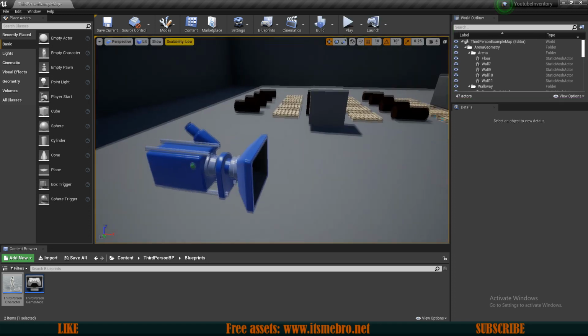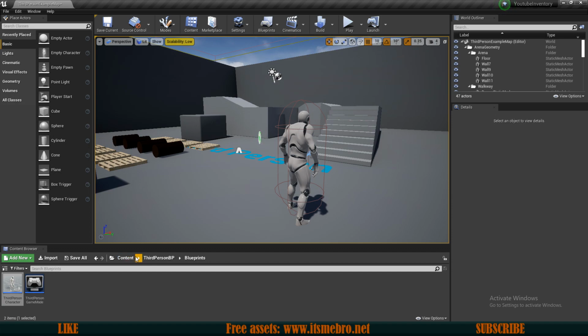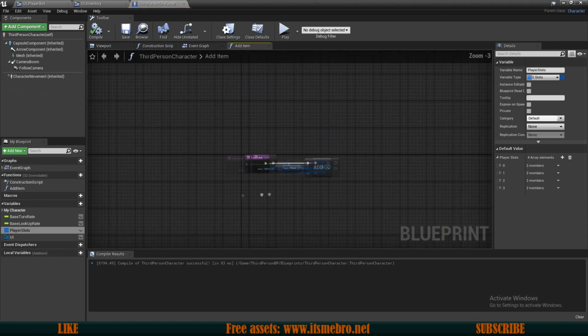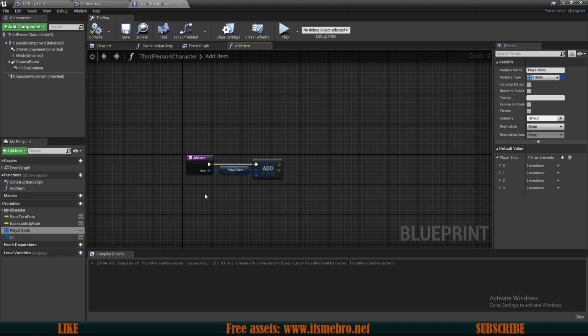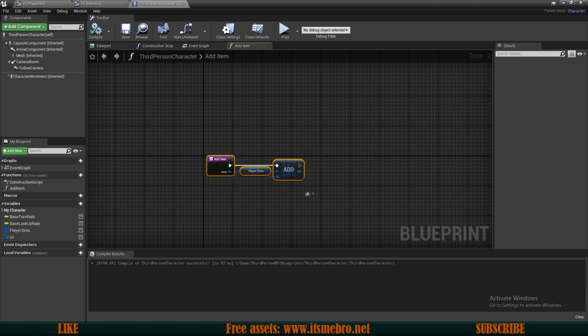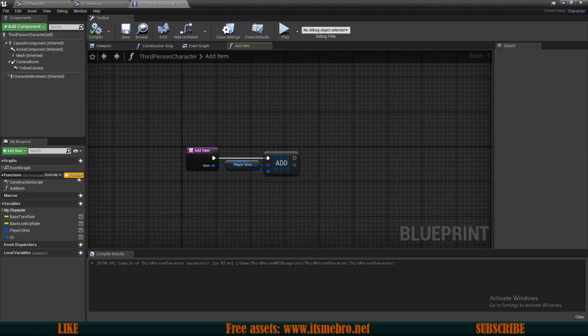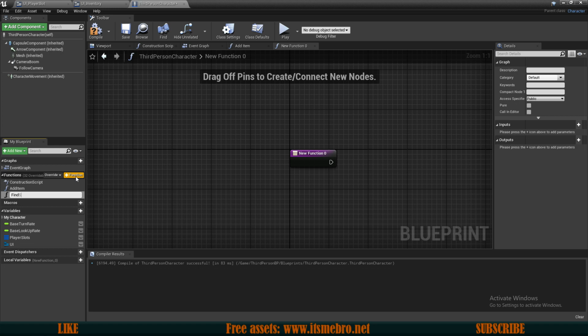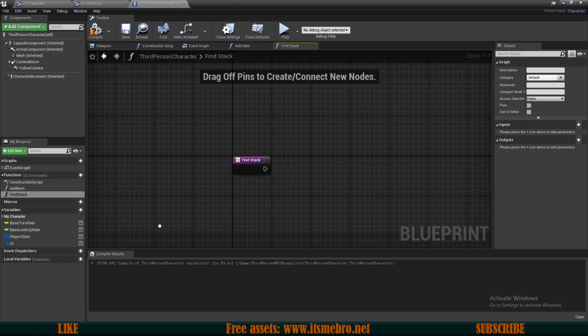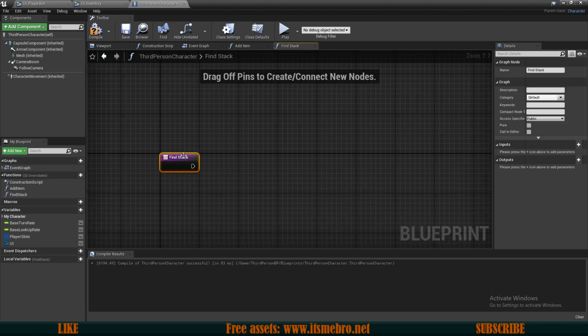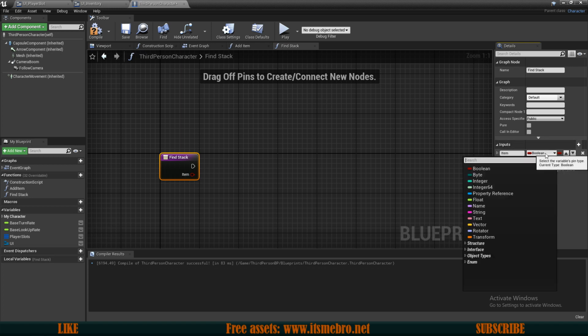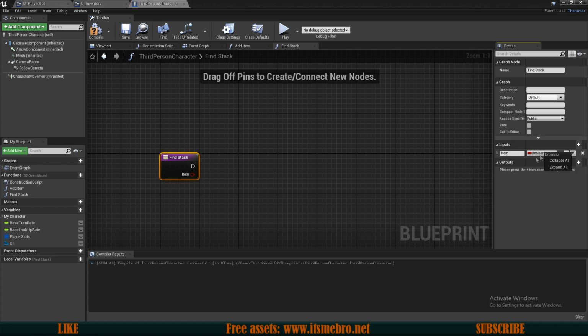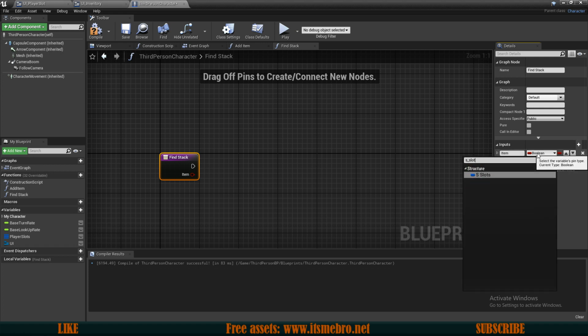Now let's make sure that we can actually fill those slots with existing items rather than the empty ones. So in our third person character, we're going to do a lot of changing. The first thing that we need to do is create a couple of functions that we will add to this add item function. So first, let's create a new function and let's call this find stack. With this method right here, we're going to find if we already have an existing item in our inventory. So let's add a new parameter to this. Let's call this item, and this needs to be the S slots structure type. Whoops, S slots.